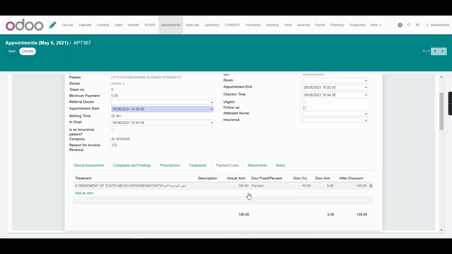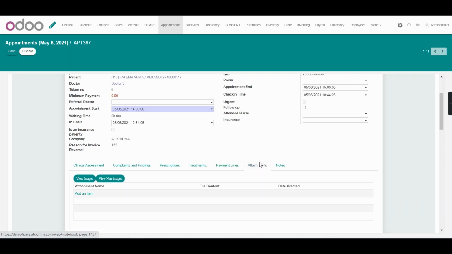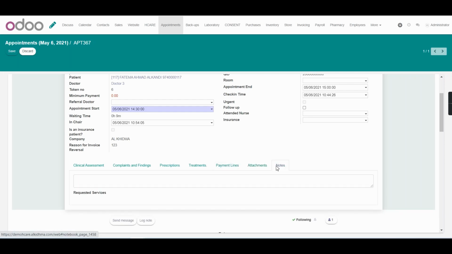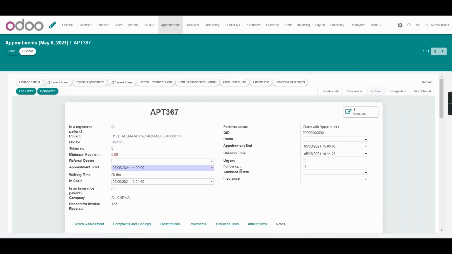And the system will automatically calculate the total price after the discount. We also have attachment tabs which can be used for attaching any documents or scans if needed. We also have notes which the doctors and nurses can use for future reference of this appointment. Once all the information is filled, click on Save.